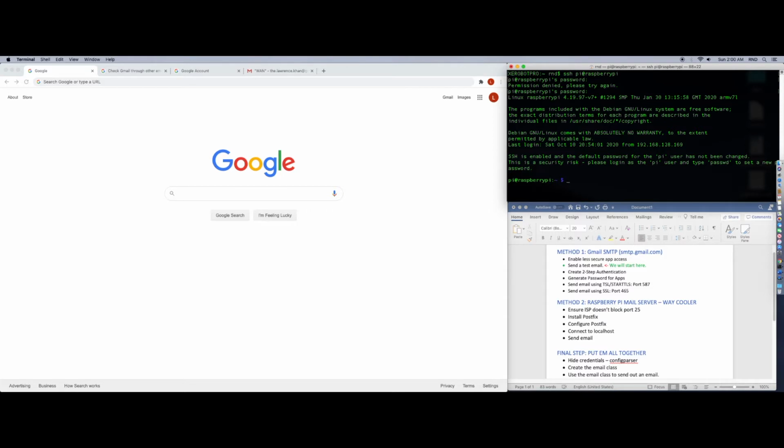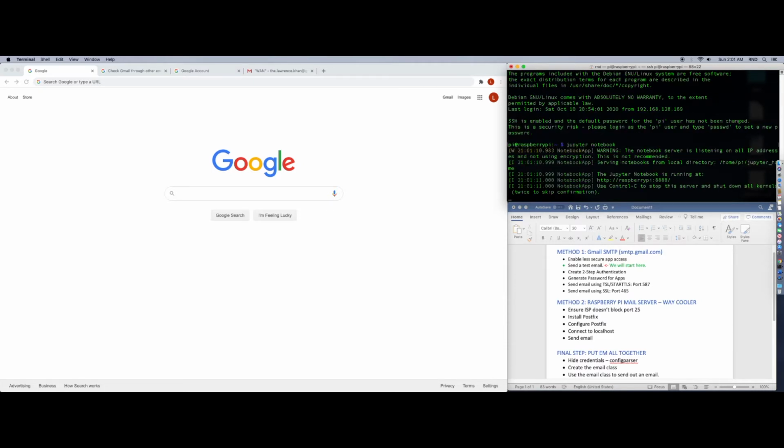Or if you're connected directly to your Raspberry Pi, then you definitely don't have to do this step either, which is to connect to your Raspberry Pi. But let's start off with our Jupyter Notebook. I use Jupyter Notebook as an IDE pretty much. It's the way I develop the work, and then I put it together later on, which will be our final step.